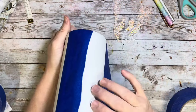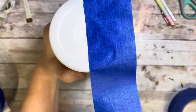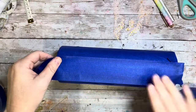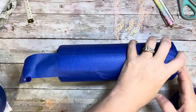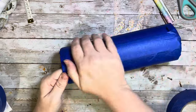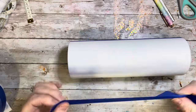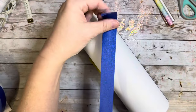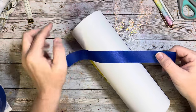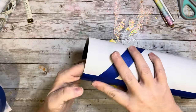I prepped it and spray painted it white, and then once that was dry I am going to guesstimate where the center is. I just turned it upside down, took my tape, cut that circle in the bottom in half, and then lined up the tape so it looked straight on each side and pressed the tape down. Then I taped off one side completely that we're not going to be working on, and on the other side I just took some smaller painter's tape and I'm going to be adding stripes to make it look like a candy cane.